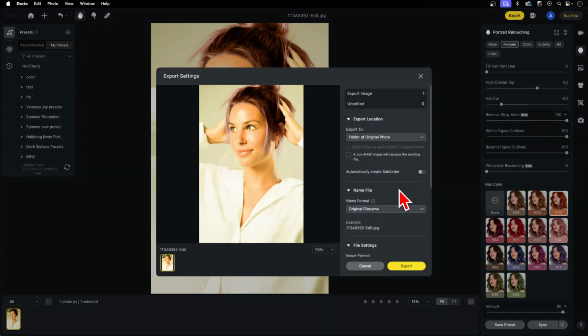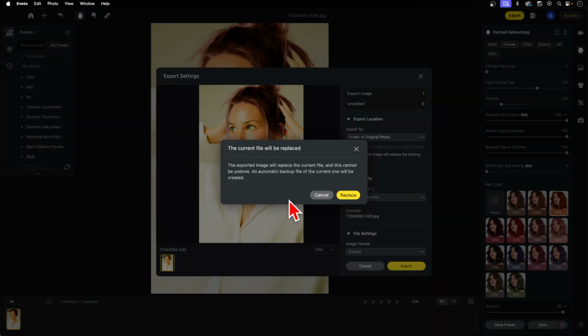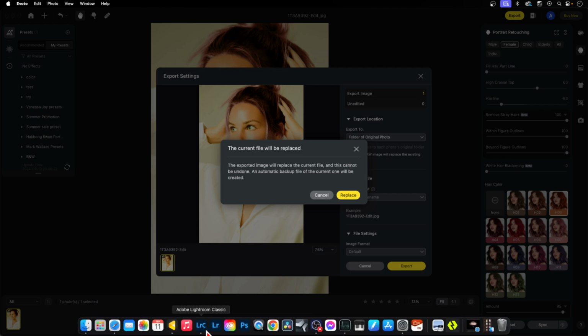So what I want you to understand is what's about to happen here. This image here is the image that Lightroom exported and then opened into Evoto. Once we go over here to our options, if we want the image to show up with the adjustments directly in Lightroom, we're going to select this option right here. A non-raw image will replace the existing file. This is the existing file we're replacing. I'm going to select this. Also notice that if you click this box, there is no dropdown for additional export options. Now once that's selected, when we go to export, it's going to ask us once again, do we want to replace the image? But before I do, I want to open Lightroom so you understand a little more.